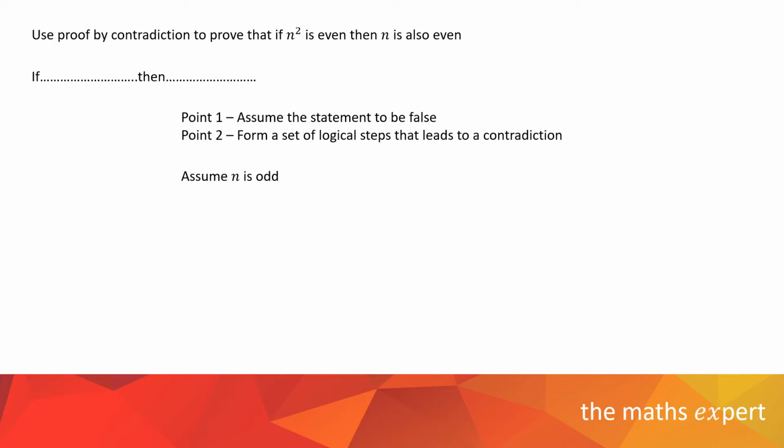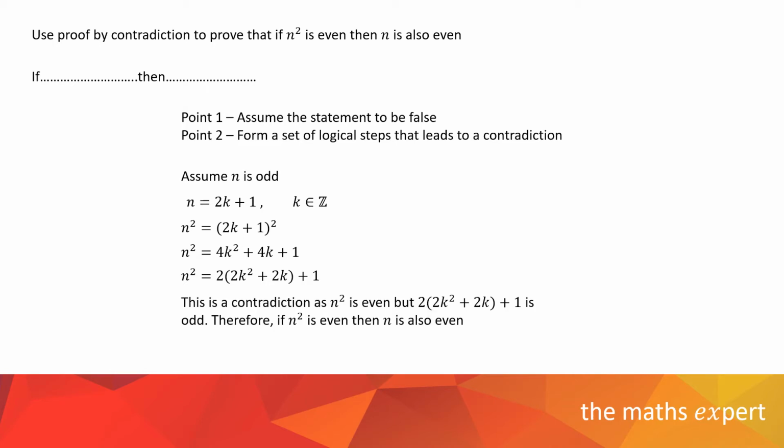Now is the second part of the proof, the logical statements. We saw with the direct proofs that if a number is odd, then it can be expressed in the form 2k plus 1, where k is an integer. The next logical step would be to assess n squared, which we can see is of the form 2 times an integer plus 1. This leads us to our contradiction, as n squared is even. It is only n being even that we negated.